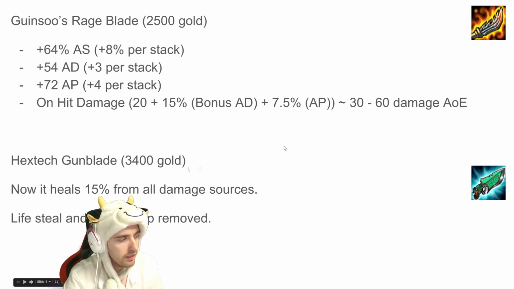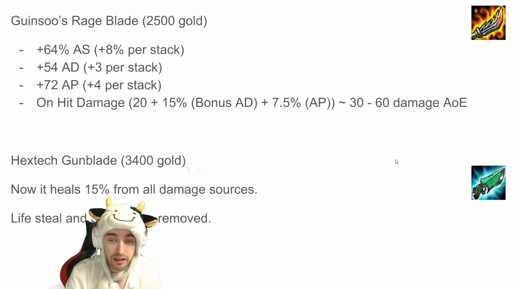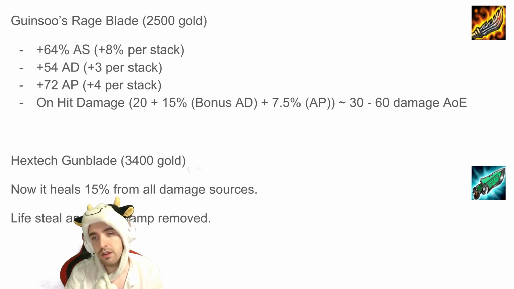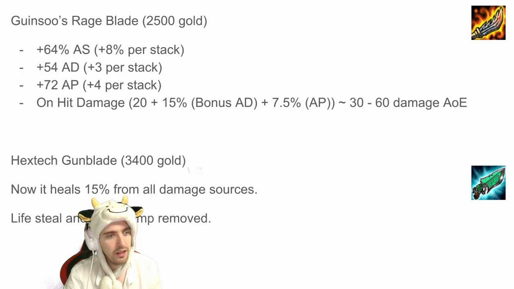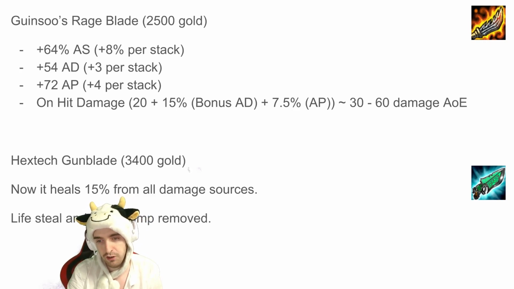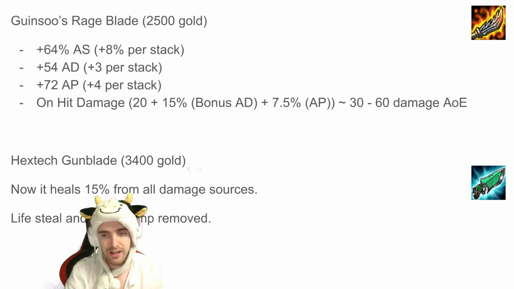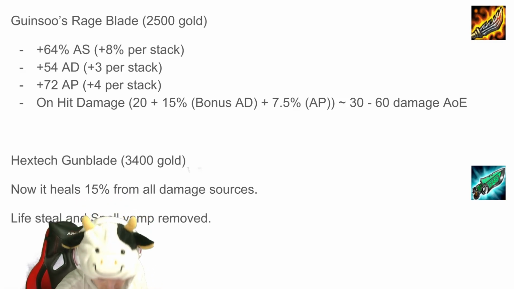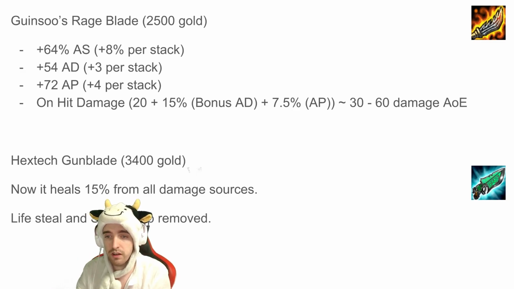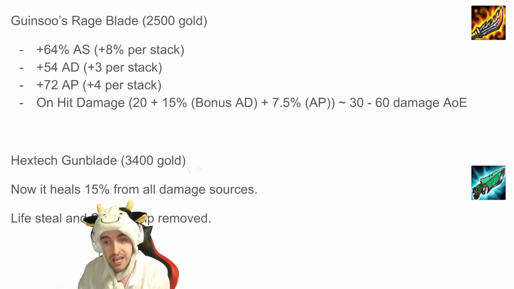Now, the next item that makes AP Master Yi tick is Hextech Gunblade. They've changed Hextech Gunblade from 10% lifesteal and 20% spell vamp to 15% of all damage sources are healed. And I believe that includes true damage, because I think I remember healing when I used Smite. It's really hard to see if your E is healing you, but if it heals from all damage sources, that is pretty crazy. But I would not be surprised if it did heal true damage. So yeah, the lifesteal and spell vamp is removed, and now you heal 15% from all damage sources, which includes the magic damage that you do on hit.